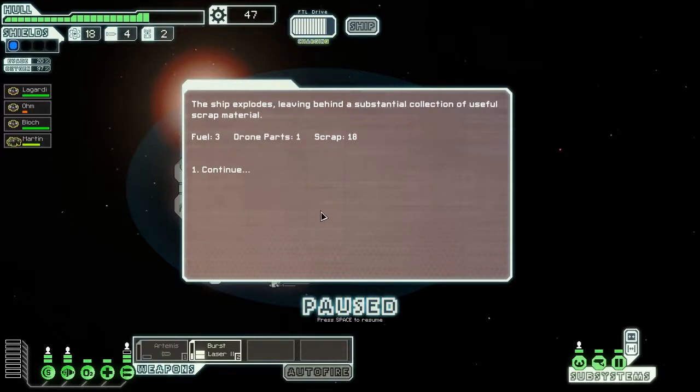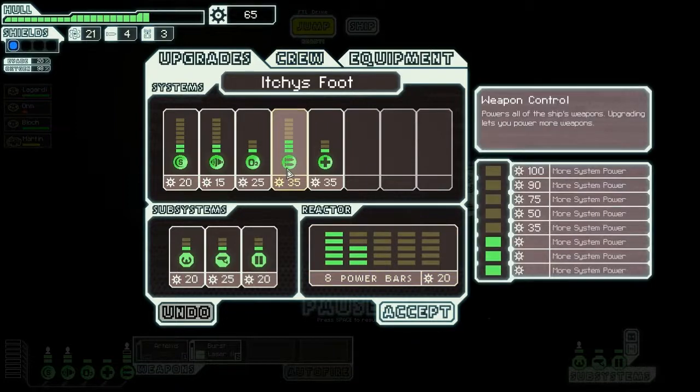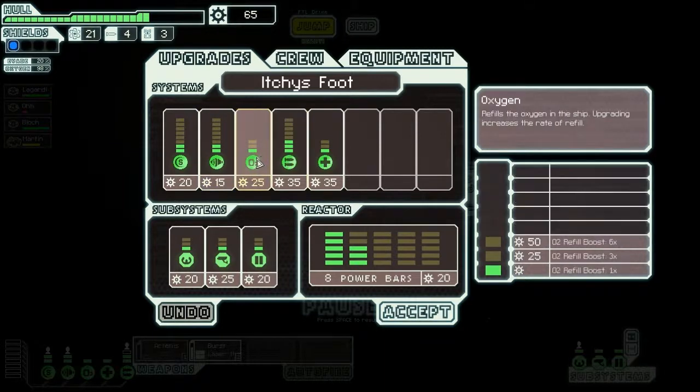Haha, the ship explodes, leaving behind a substantial collection of useful scrap metal material. Fuel 3, drone parts 1, scrap 18. Yay! Okay. Ah, now, hold on a minute, I can actually upgrade stuff. Here we go. I've completely forgotten to do this. So, whoopsie. Oh well.